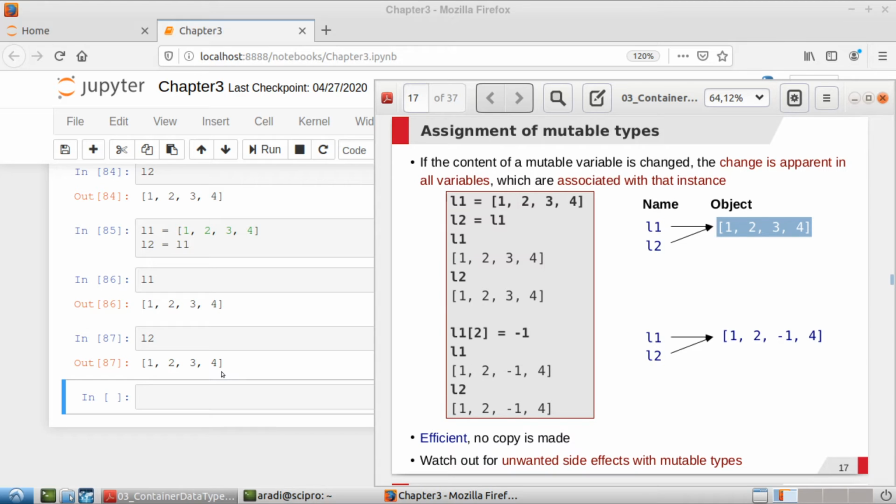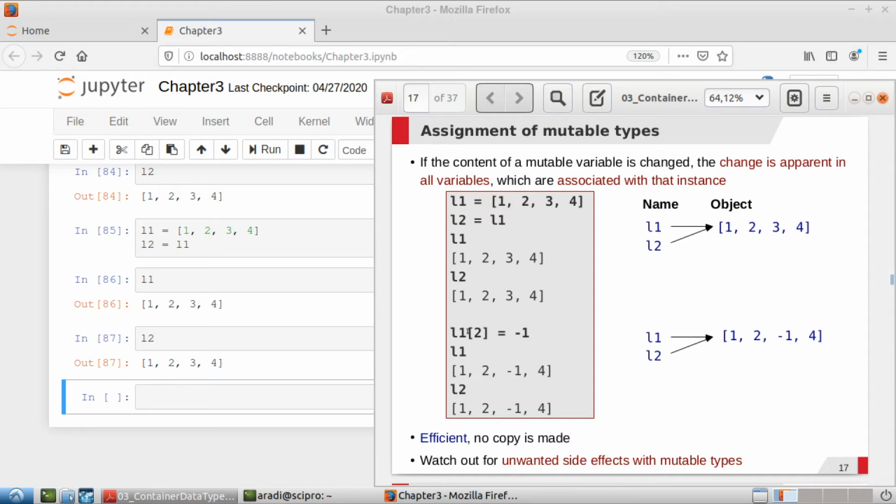So far, so good. Now we do something which we didn't do before. We will now change one of the elements in L1. And basically, it's not L1 that changes when we change the elements. L1 is just an alias to the object in memory which contains the elements 1, 2, 3, 4. And if I say take the second element, which is the third if you count it, because you have to start the counting with 0, set it to -1.